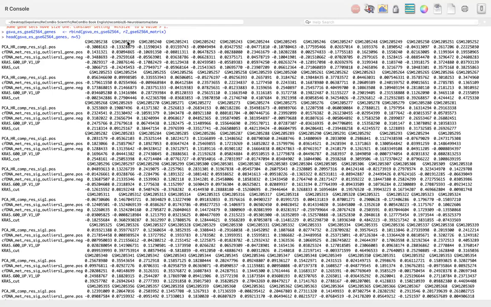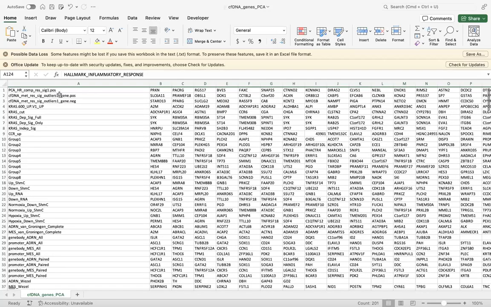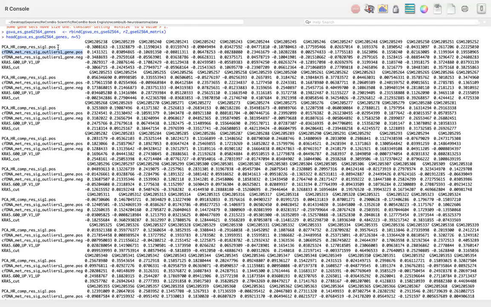Remember, from the previous data frame, we also had the patients as columns, and the lines are the gene expression or the gene set. So each one of these is a gene set, okay? So this PCA HR, let me see if it is in here. Yeah, it's the first one, it's sig pos.